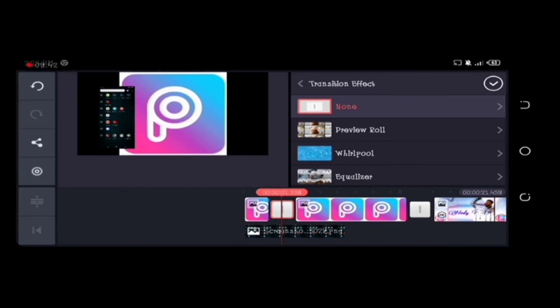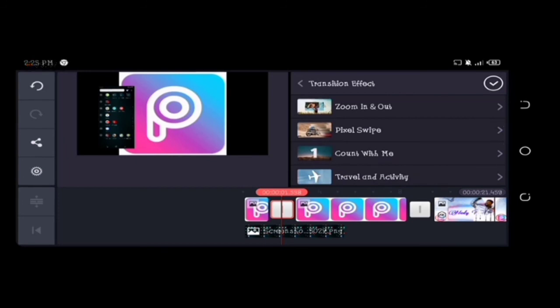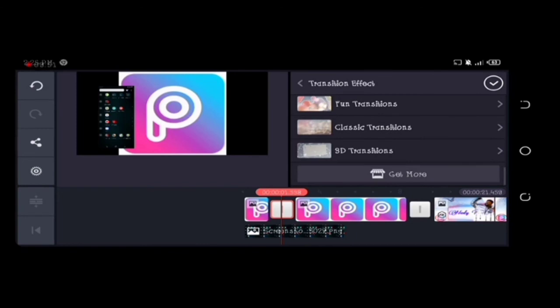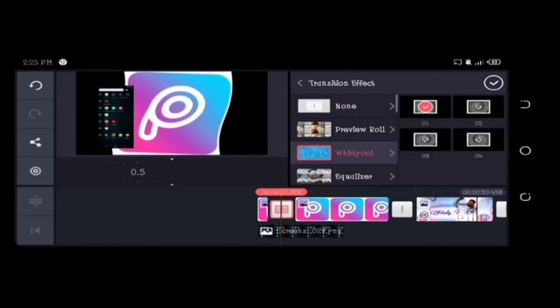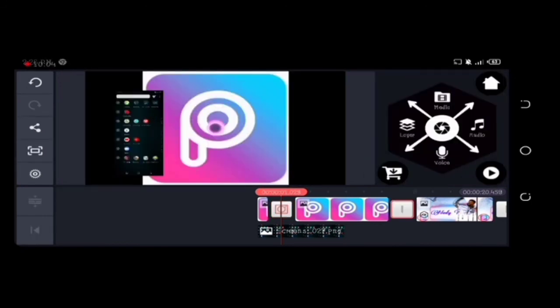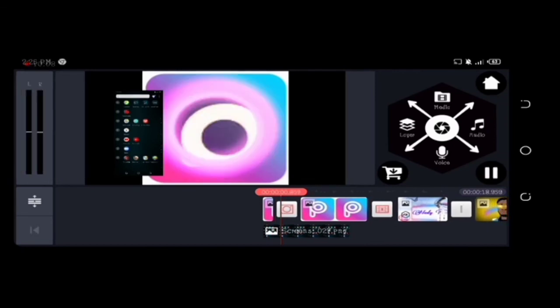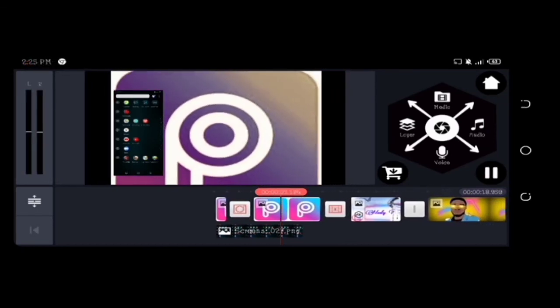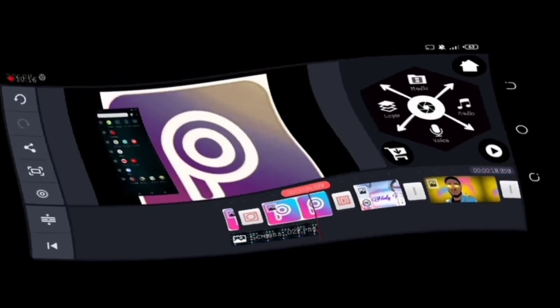Now, next on the list is the transitions. The transition is very important because it helps in captivating. Now, we could see various transitions. You should be puzzled. I have so many on my phone now, but it's because I download them from the assets. You could see get more. You could download a lot of transitions as you wish from the assets store. So now you could choose whatever transition you want to use. But note that the transitions have a good effect on someone looking at the video and seeing a lot of transition, especially when you're using picture to picture. So I'll just give a play to see what the transition does.